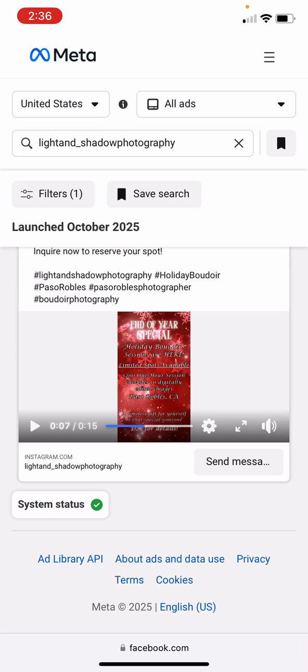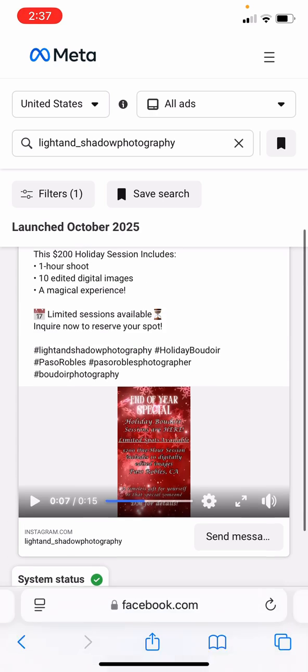Now, any boudoir Facebook or Instagram ad that has more than 2 out of 10 of these mistakes, I classify as a broken down boudoir ad. Broken down boudoir Facebook ad, similar to a broken down car. So it's not working right. Something's not right. Now, where do we bring a broken down car? We bring it to a car mechanic. And for a broken down boudoir Facebook ad, well, I got a boudoir Facebook ad mechanic offer.